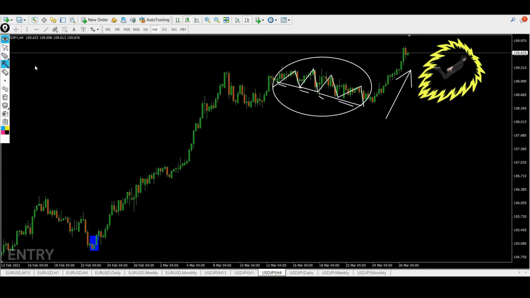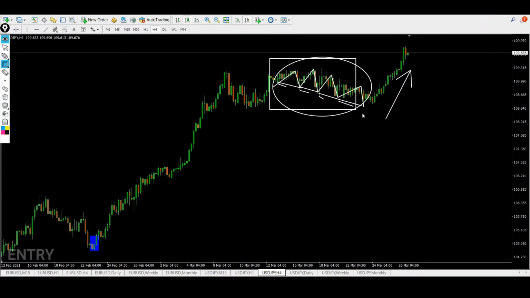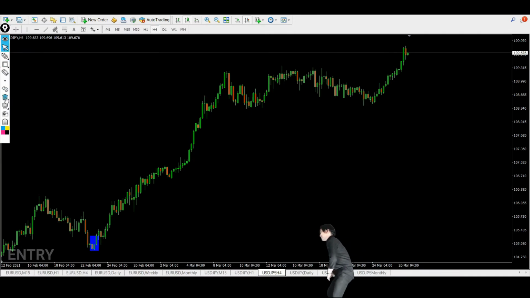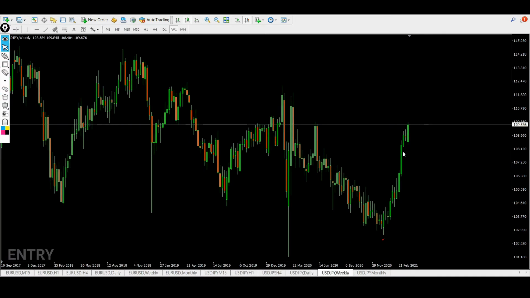Now at this point, we still want to see this kind of compact price action eventually on that monthly trend line. However, there are other things we want to be looking for. So let me take you over to the weekly chart. Okay, so on this weekly chart, we're talking about a basic sign that this long momentum is waning. And that would be to have 2 red candles consecutively.